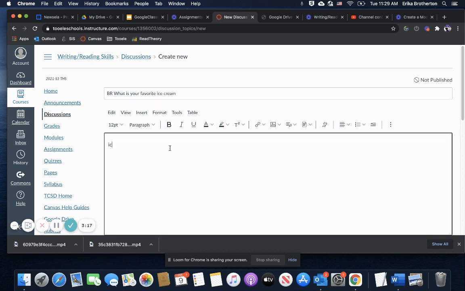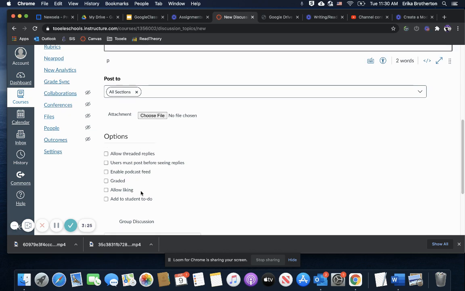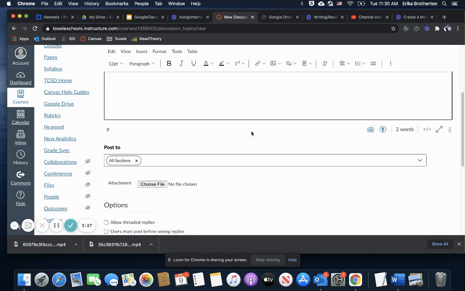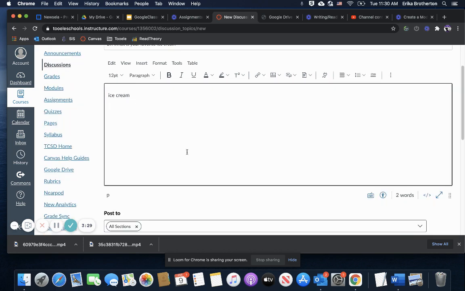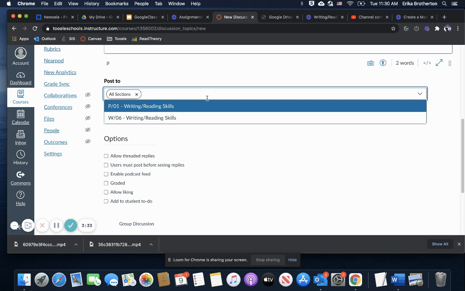So then you can have them come down here, and this is for all sections. I like to select that they can't see anyone else's response until they respond. You can choose which sections you want it to go to. This part is if you only want one class to respond, you select which class you want.